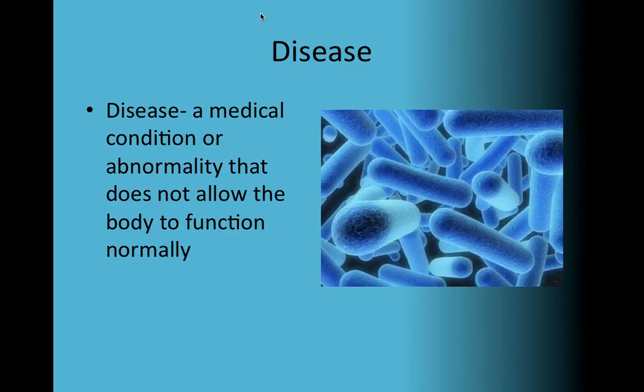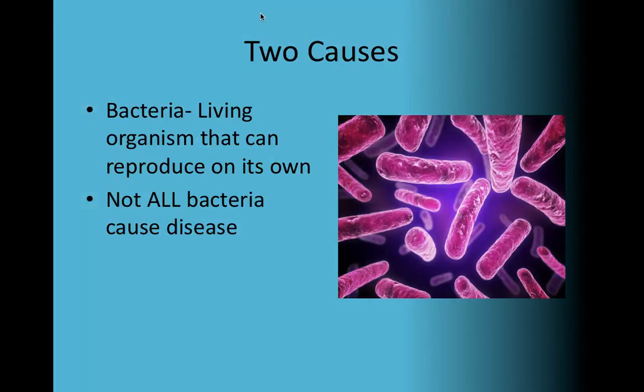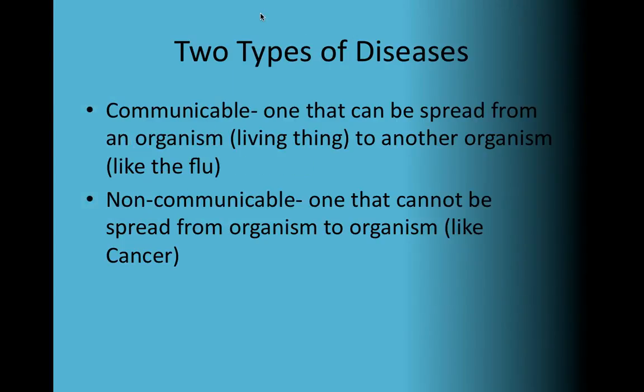There are, however, two different types of diseases. The first type of disease is a communicable disease, or one that can spread from organism to organism. An example of this would be cholera, the disease that we read about in one of our articles last week, one that was really affecting Haiti. It can spread really, really quickly, as we talked about, and can many times cause people infected to actually die.